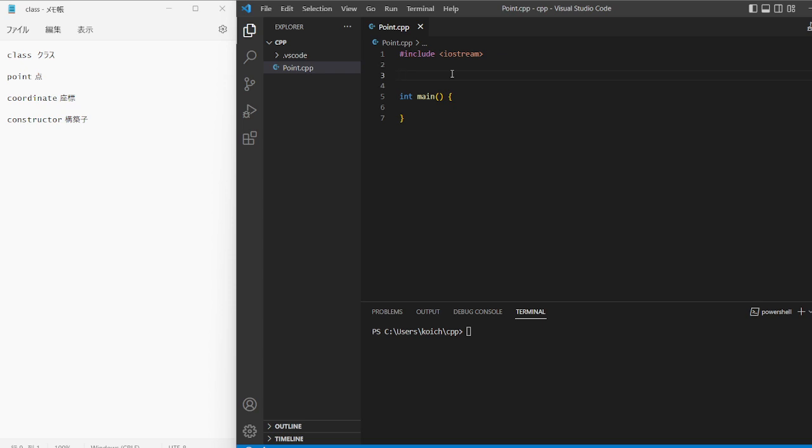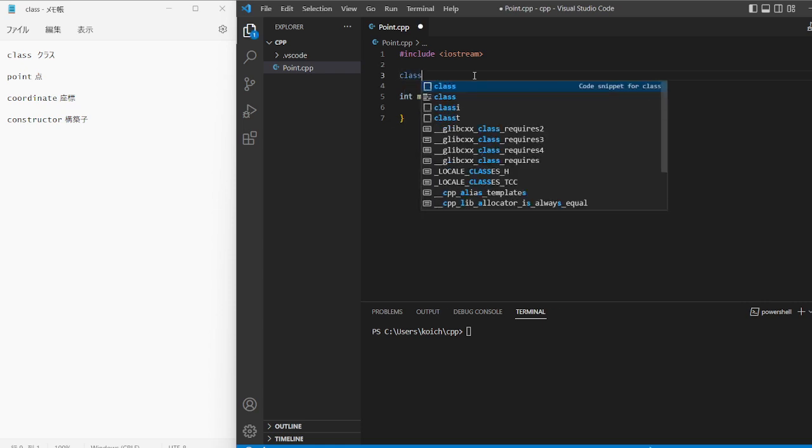You can make a group that deals with point in this case, but it's not just a group of information. You're gonna see as you work on the class. So let's start creating the class point.